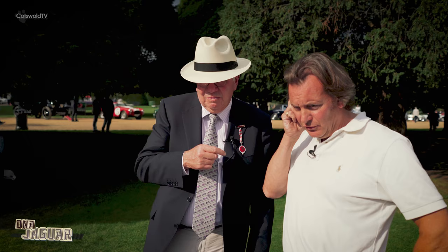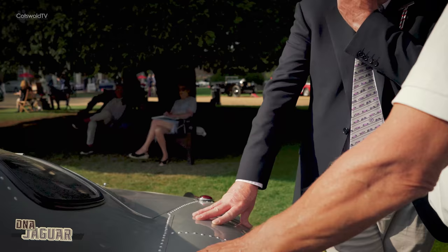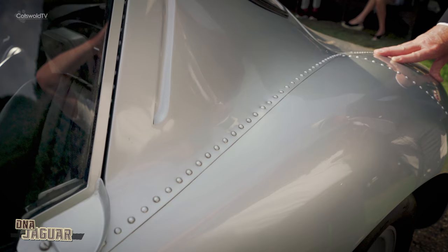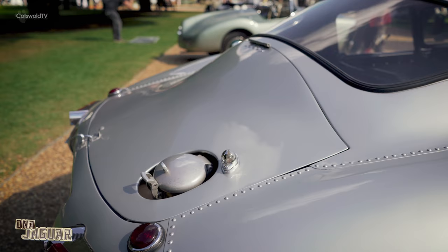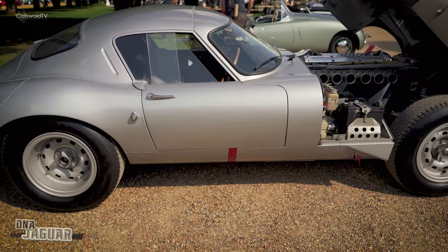It had a slightly tragic chapter in its history, and completely rebuilding it was the most incredible job of work. You'd never know it — the external rivets, which are again quite unique, very D-type-like, were very expensive. Each rivet was quite a few pounds each, and there were a lot of them in the car, because they are aircraft spec — hard to get and expensive.